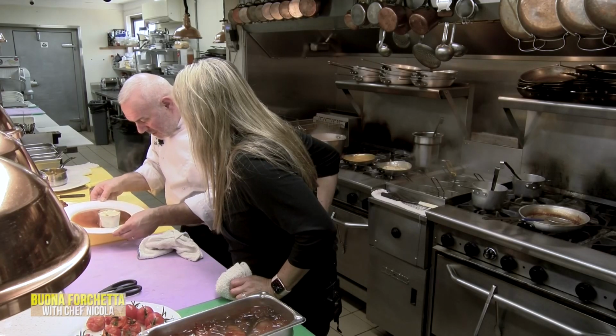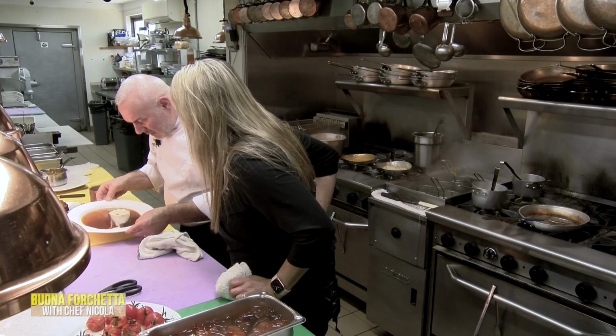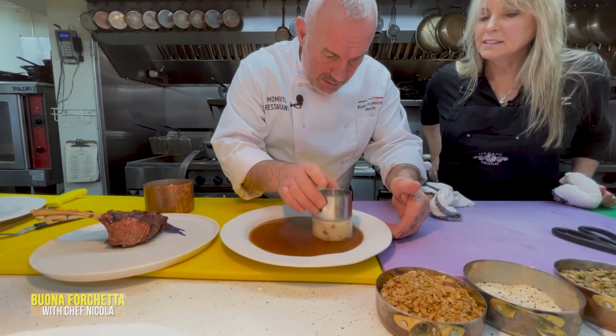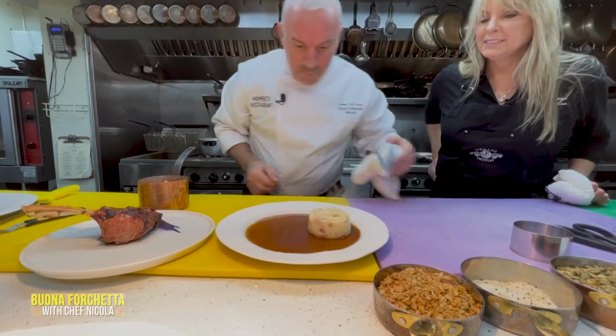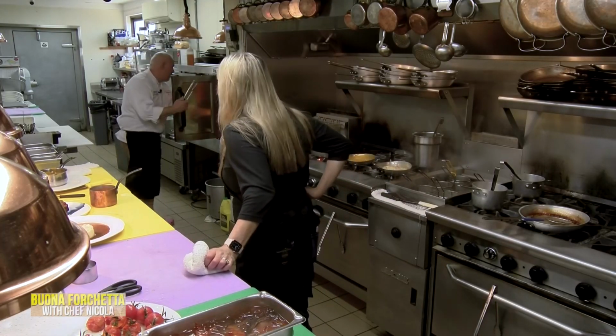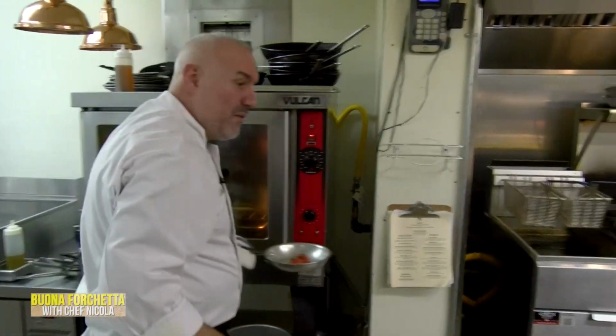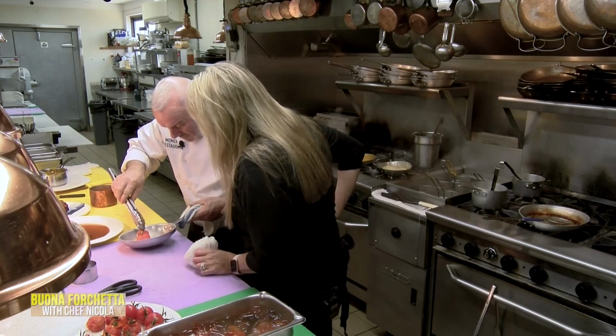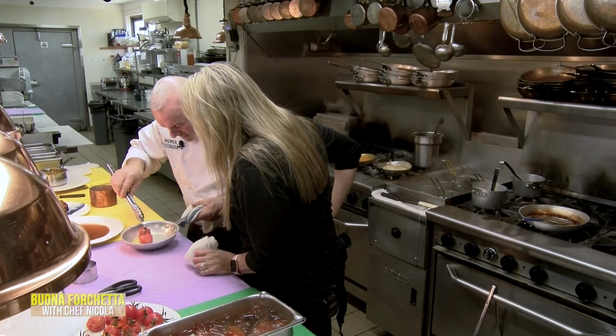You see the round of the dish? To the medallion of the dish. You take this out. And then we pick up the tomatoes from here. Nice. And we put the tomatoes, which is amazing.